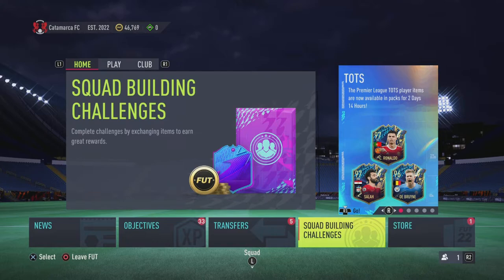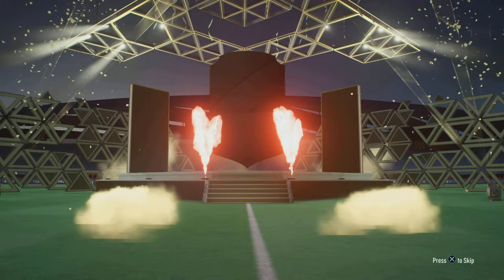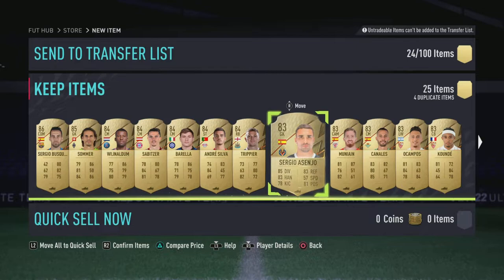We're gonna be on this account Friday at 6 o'clock, because that'll be where we end the episode, I think. That'll be where we call it. What are we gonna get? It is a walkout. It's just a crappy walkout, so no team of the season in this. It's gonna be Sergio Busquets. Sommer, Sabitzer, Andre Silva. This is good because this gives us Bundesliga and La Liga, which is what we need.